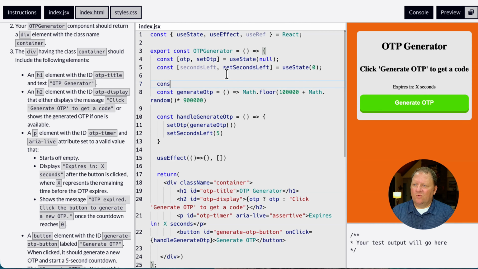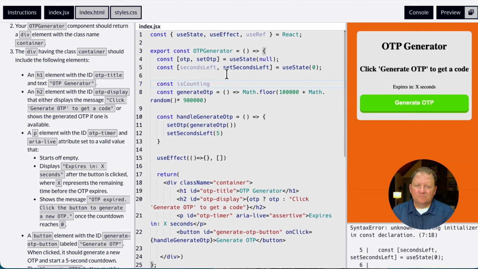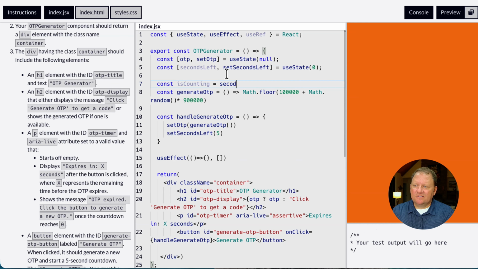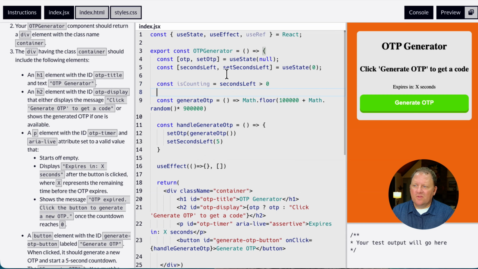We can say, is our timer counting? And how can we determine that? As long as our seconds left is greater than 0, we know that the counter is working. That's a little outside variable that we can determine from state that will give us either a true or a false. And down here, we can keep track of this variable.